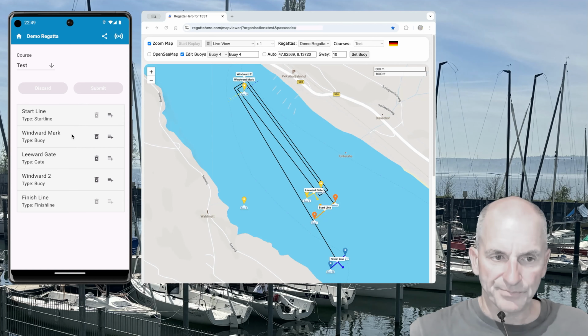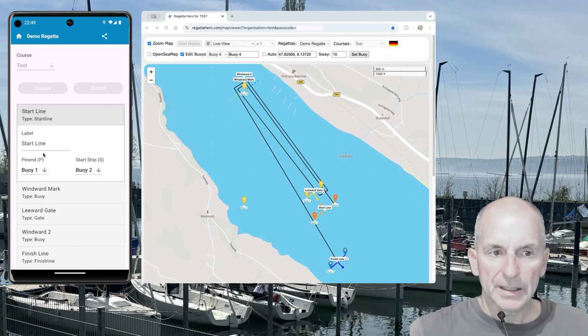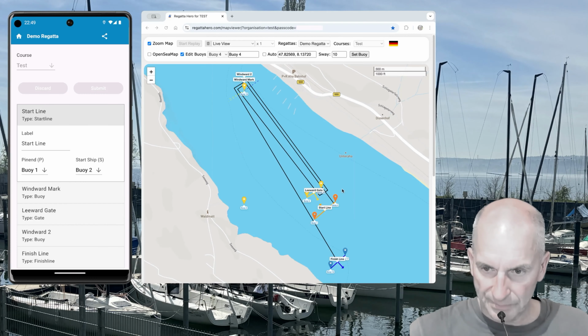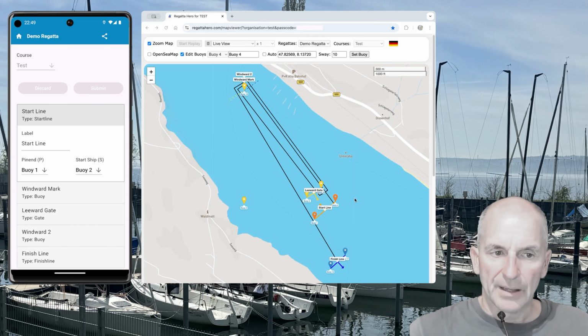And for example, when I have a look at the start line here, I simply click here and you can see buoy 1 and buoy 2, and this is actually exactly what you see here. Always keep in mind that you have port side and starboard side. So in this case, you always have to look in the direction where you sail.